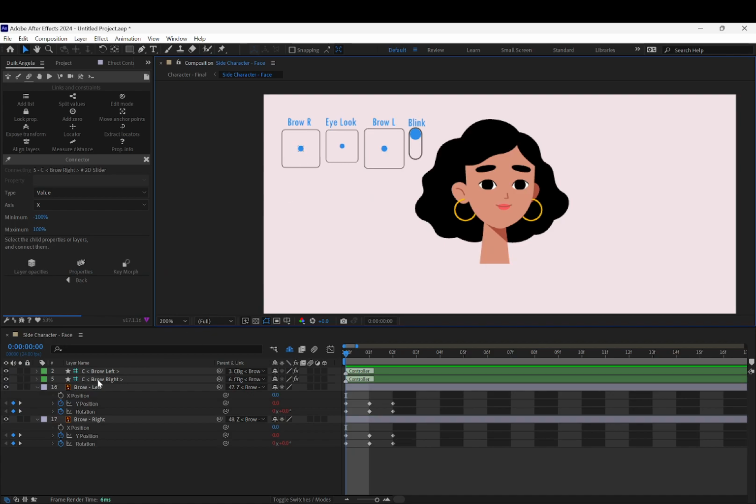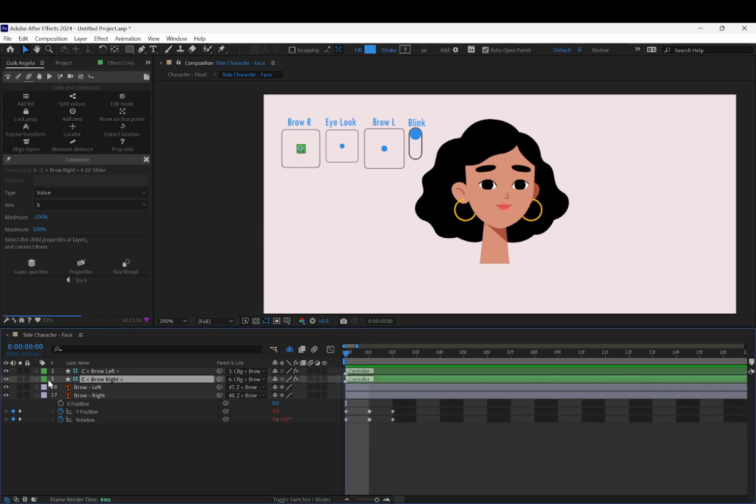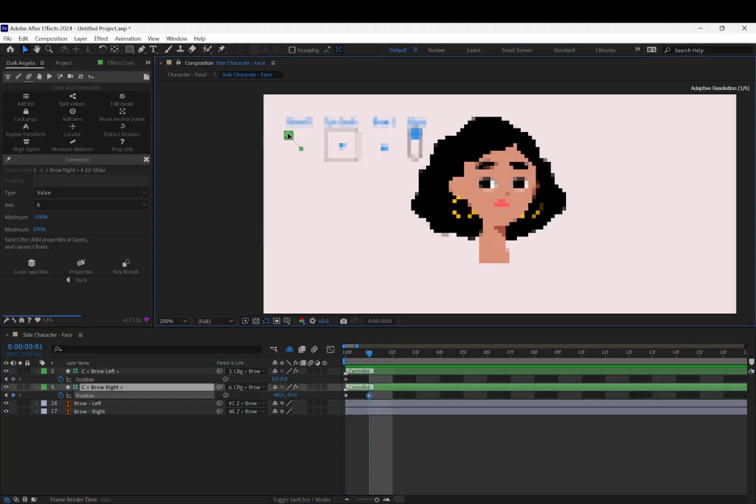So now, let's go ahead and make a tiny animation. I'm gonna close these up. I'm gonna click on both of these and click position, and I'll just make a little bit of an animation.